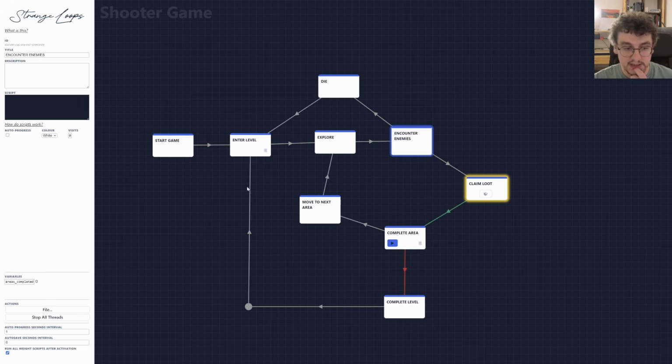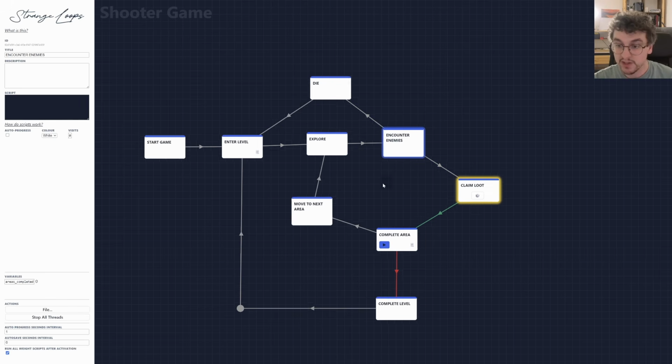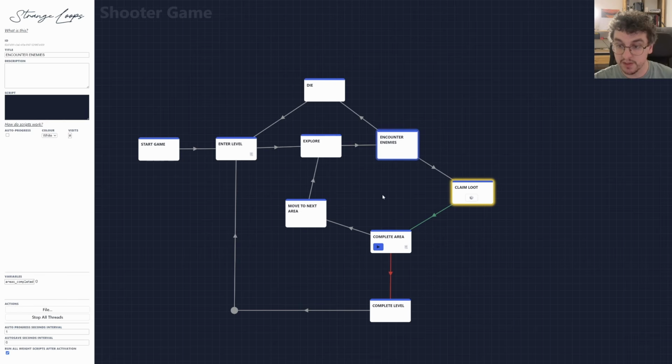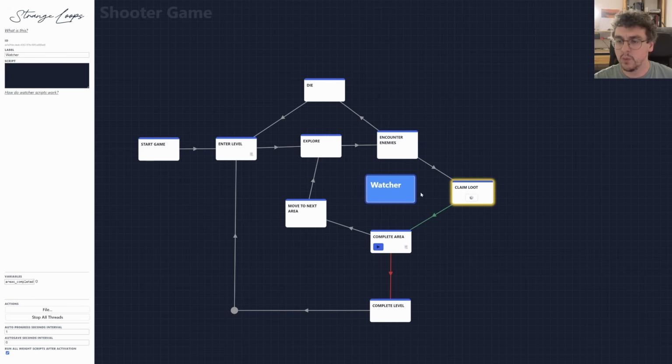What would be nice is we've got the area down here. I want to make that a bit more obvious. So what I'm going to do is press the button W while my cursor is in the graph somewhere, and that's going to create a watcher. And the watcher is just a nice way to bring some data a bit clearer in the graph.